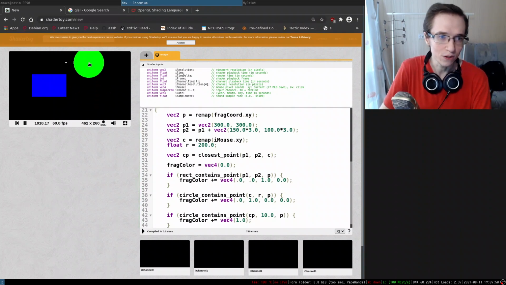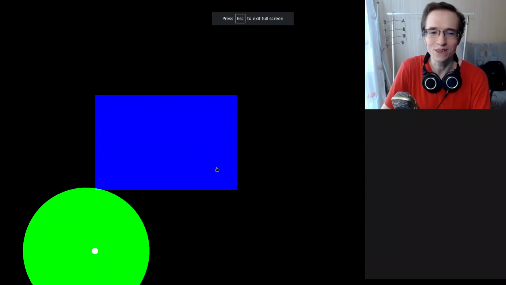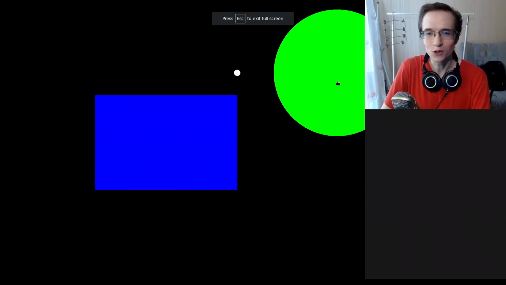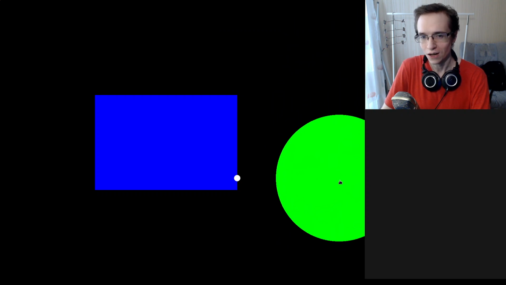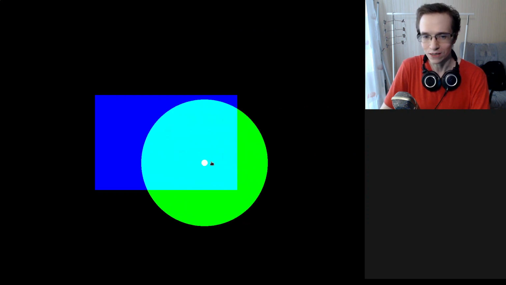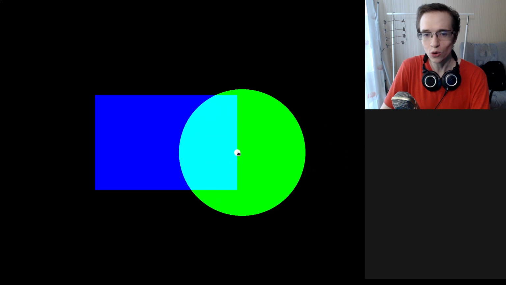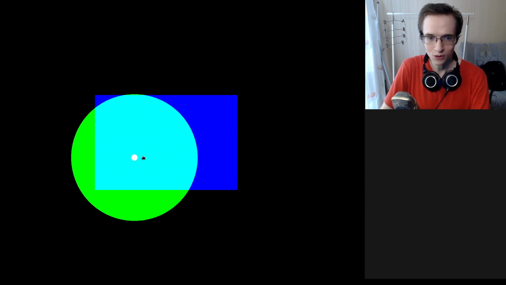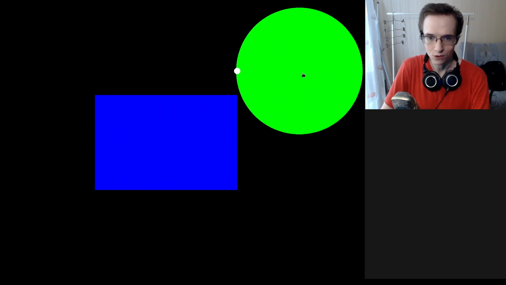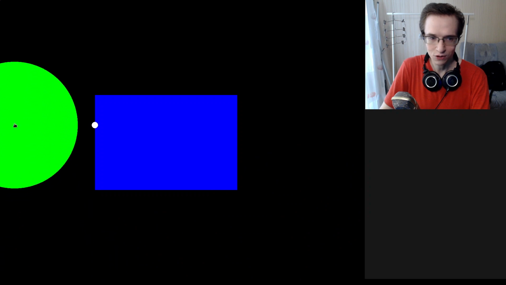I think it is working. Look at that. This is actually working. This is beautiful. So we're finding the closest point to the rectangle only by x, right? And as you can see, we always sort of take this center point in here, but not for y. Right, so that's roughly what we have in here.